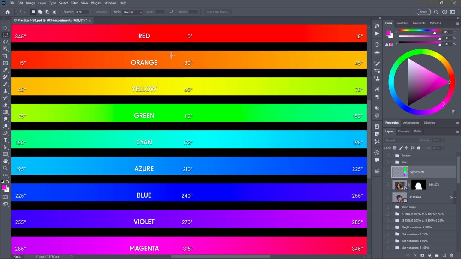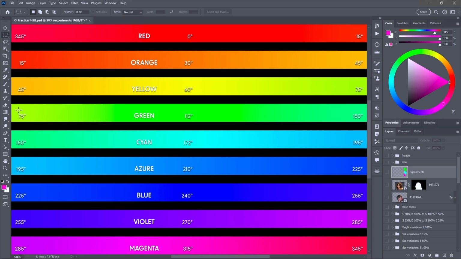And then with orange, we're starting at 15, where we ended red. We're starting over here, orange, the red end of orange. Then we've got orange in the middle at 30 degrees, and we have quite a yellow orange by comparison over at 45. But then 45 starts out yellow, right? And it's a very orange yellow, almost greenish yellow for the true yellow at 60 degrees, and then chartreuse over here at 75 degrees, and so forth.